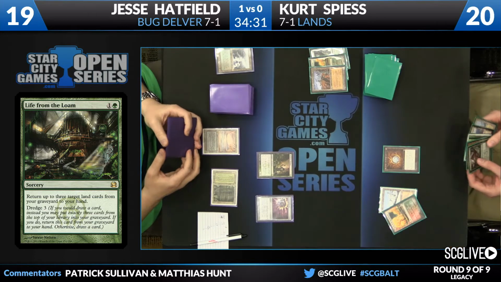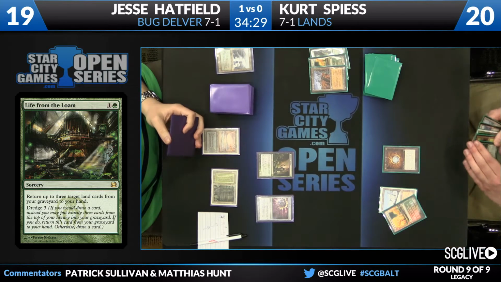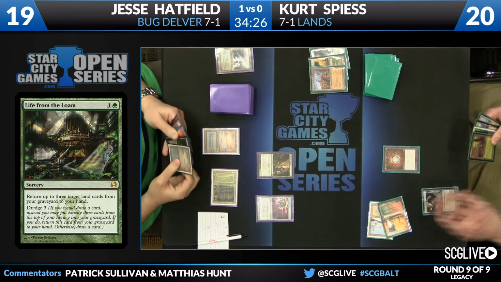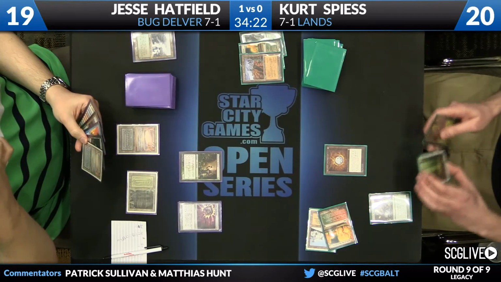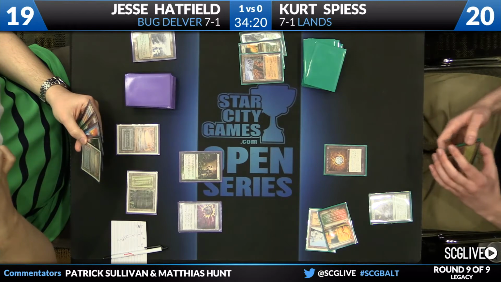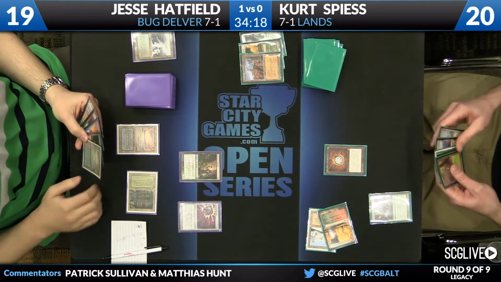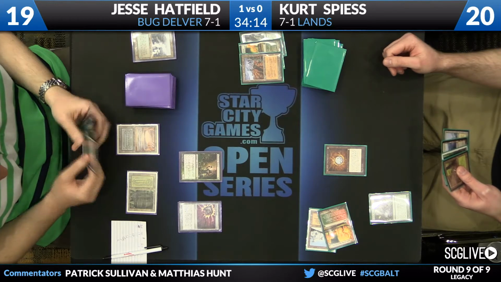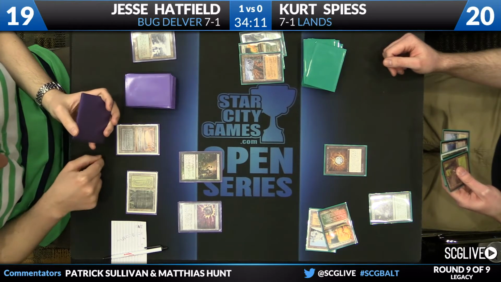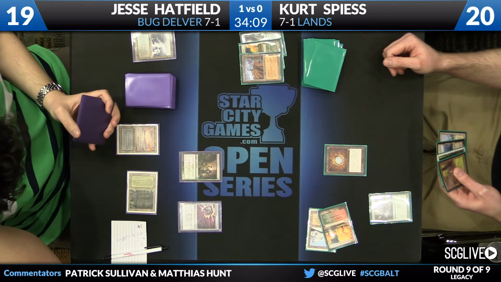So he chose to cycle there, and that does mean that Jesse could have responded by eating the Loam. No, he just went into draw there. That cycling land, the Thicket, is still in hand. So now you can see Jesse just passed the turn to Kurt. Right. He would need another cycling land to save his Loam. There is another, he Loamed a Loam, if I recall correctly.